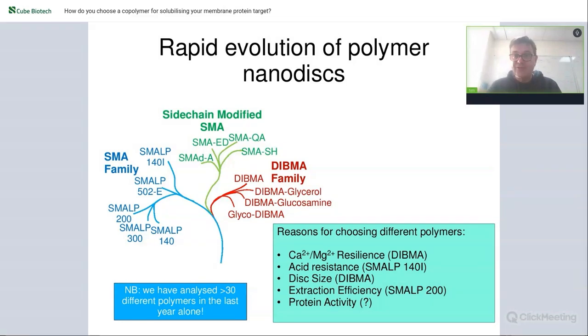And this is a little bit of a polymer family tree from a few years ago. And you can see different families of polymers, different modified polymers. And in fact, I myself am involved in a project with Bert Klumperman down in Stellenbosch to develop new and more optimized polymers. And this was to address some of the problems that have been observed with these. For example, some of these polymers are not magnesium or calcium resilient. Sometimes you need certain really tough membranes. You don't get as good extraction as you expect. And some people are interested in bigger sizes.